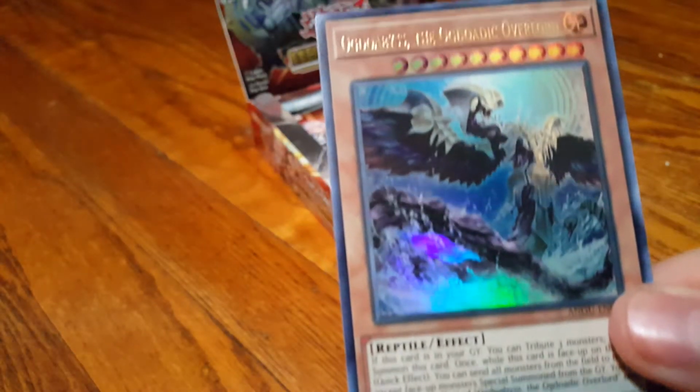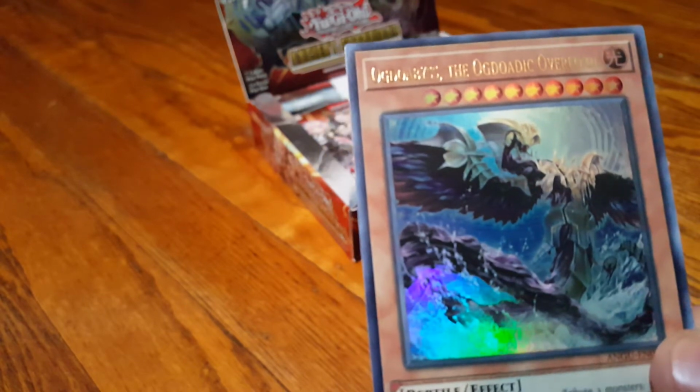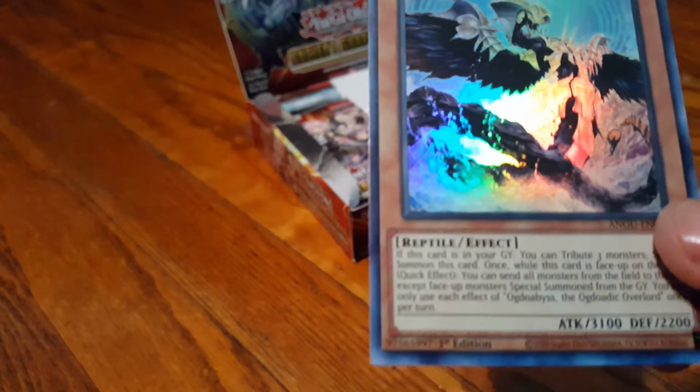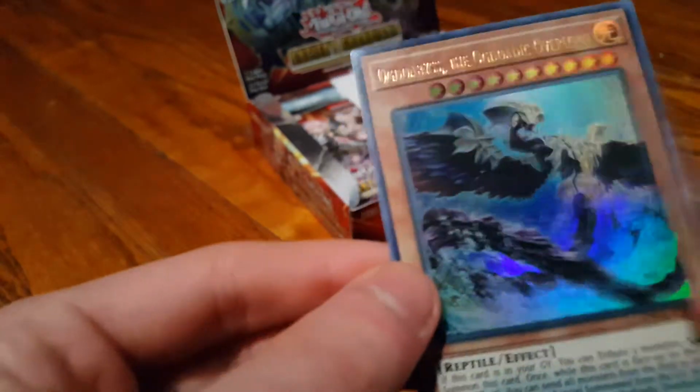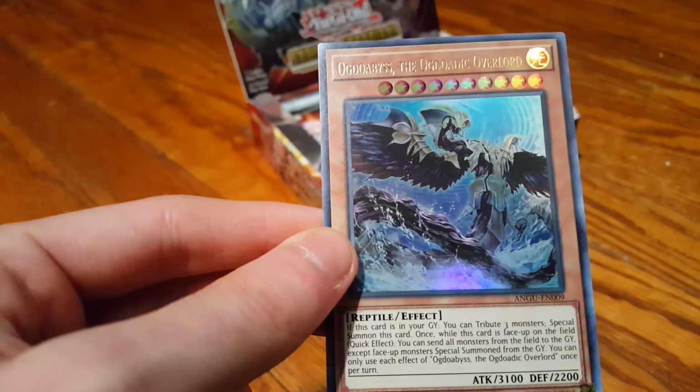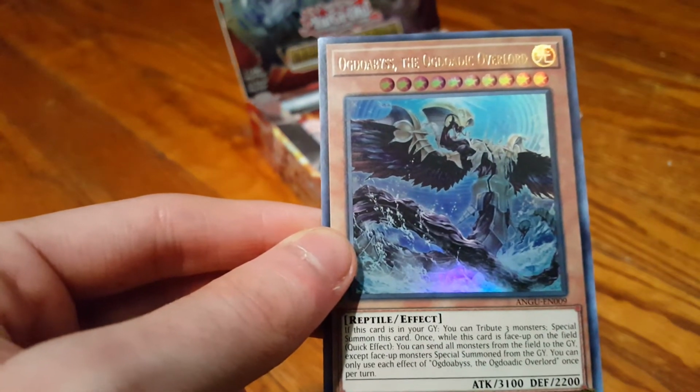We got the boss monster. OGDOABIS, the OGDOADIC Overlord. This is probably the strongest card in the whole set. I believe this is also the most expensive card in the set. This is the big boss for the snakes.